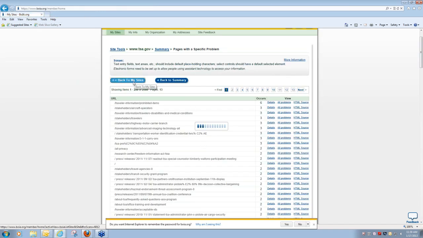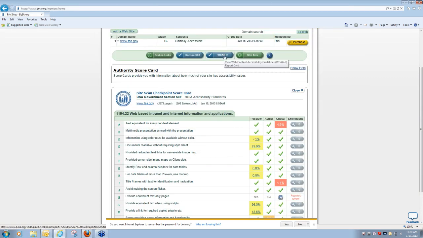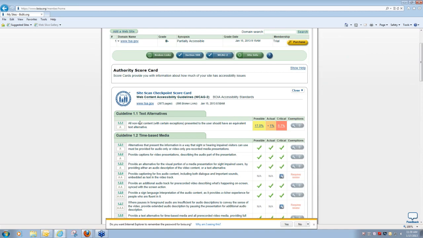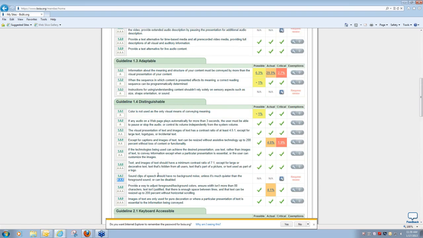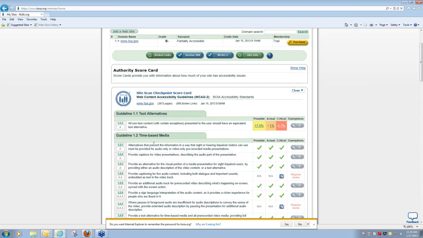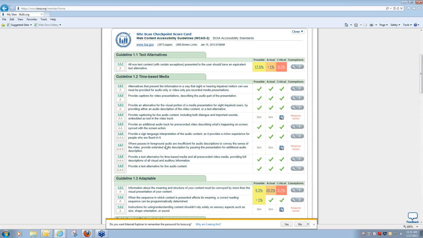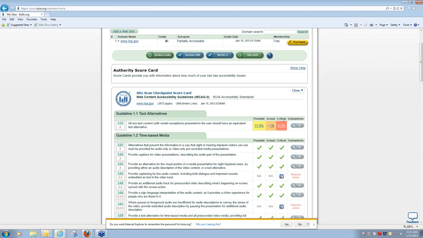Okay, let's go to WCAG 2. So as you can see, WCAG 2 has many more rules than Section 508. They have A, AA, and then AAA. AAA is pretty hard to, there are some of them in there that you can go in and fix, but to be AAA compliant for WCAG 2, you have to be pretty dedicated to get that all done. And once again, within this particular report, we have critical, actual, and possible. So there's consistency with the way you're looking at any website and the particular reports.